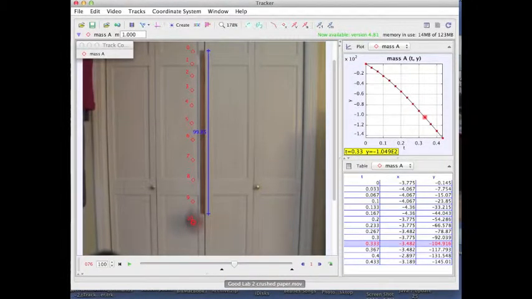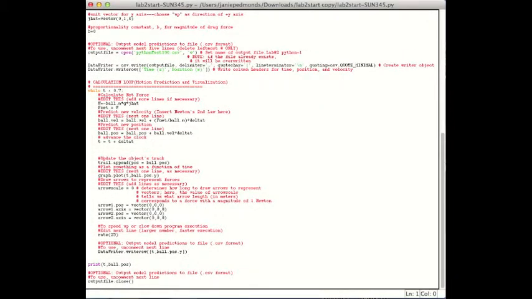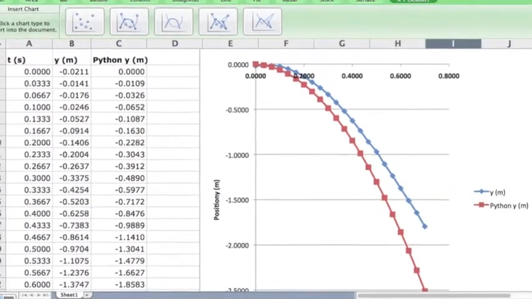Here's the tracker data. The tracker data is based, of course, on the observation, and to the right you see a graph of the data, and the tabular representation of it as well. It will be moved to Excel to compare with the Python prediction briefly. Here are the code pages that were created both before and after the analysis, and you can stop this and see any pieces of it that you would like to see.